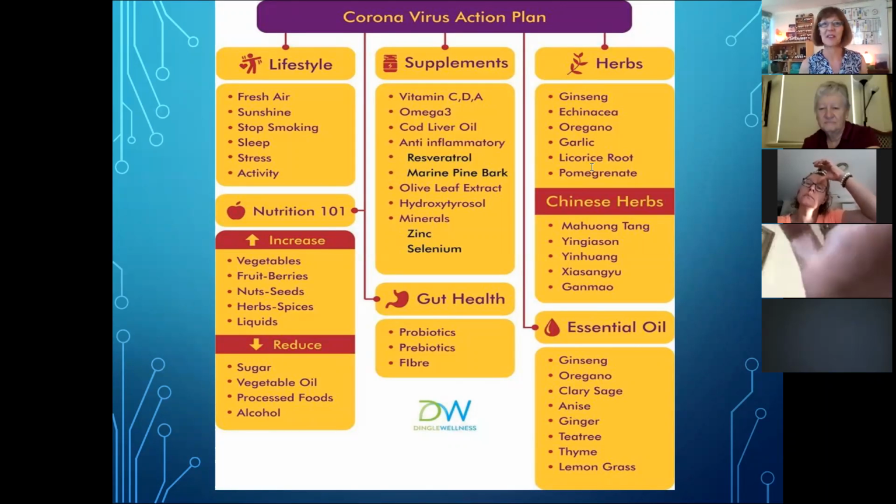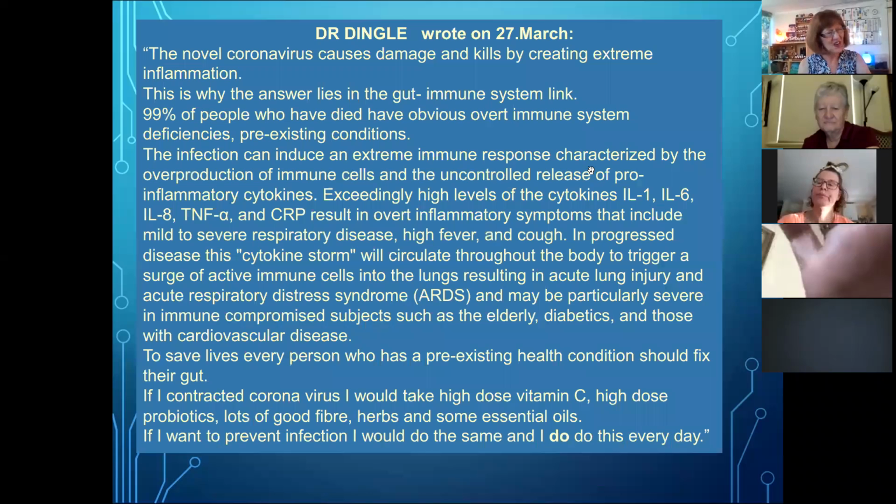And it's really interesting that Peter found ginseng and oregano, and he found all these research papers on these oils. So have a good look at these. The list is quite long, and I found this a very helpful one. I have no idea what the Chinese herbs are about, but if you are good with Chinese herbs, go and research it. This is a long text, and he explains what the immune response is in case of the virus. You can read it in your own good time.